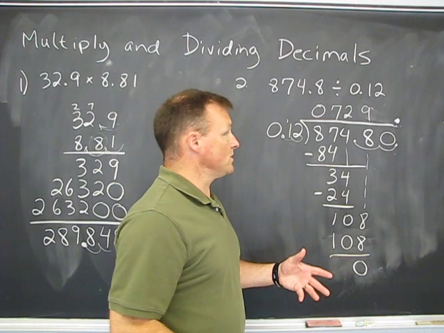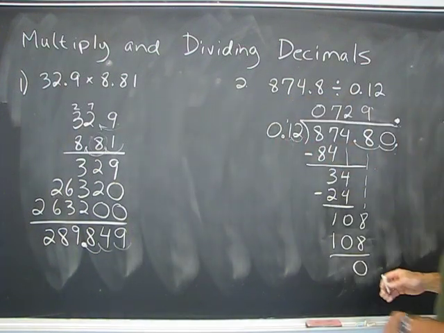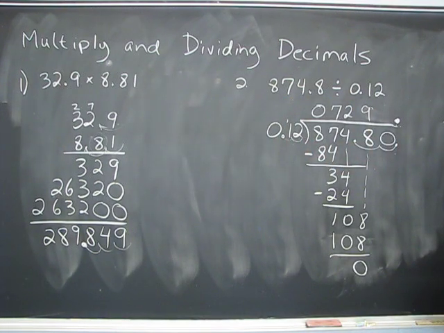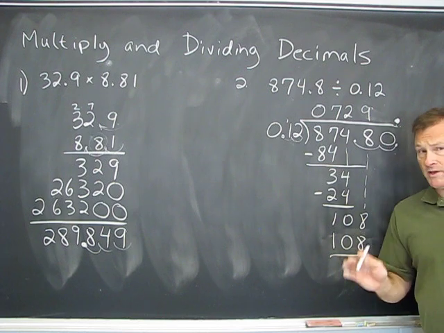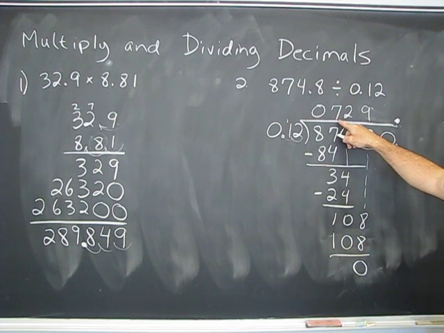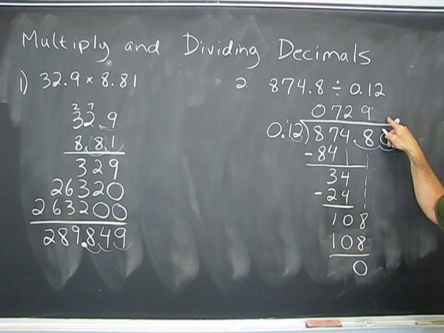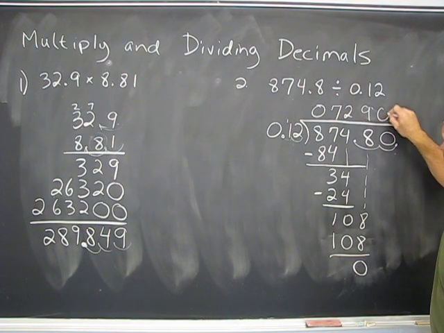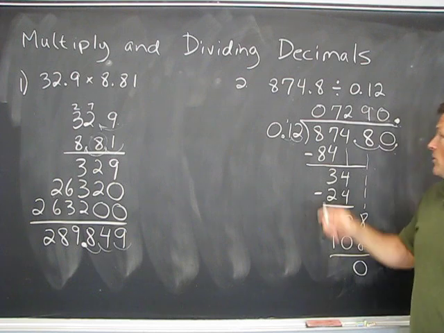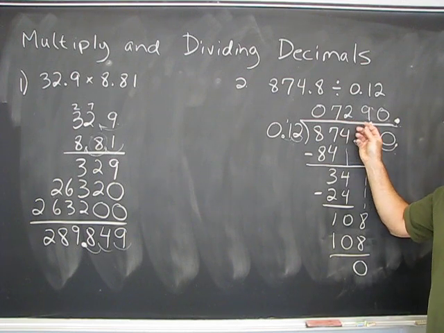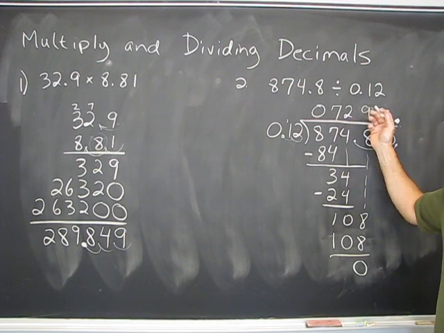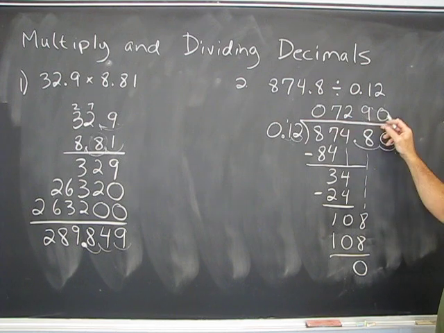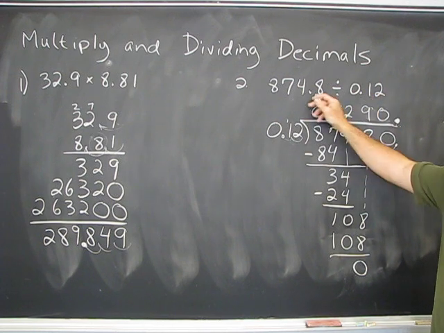In most of the questions where it works out evenly, you don't have to worry about it. But watch out. There's one more detail here you have to pay attention to. I have 729, but there's a blank here. You're not allowed to leave it blank. You have to fill it with a placeholder. In this case, you fill it with 0. So your answer is 7,290. And remember, you can always check your answer by multiplying your quotient by the divisor and see that you get the dividend.